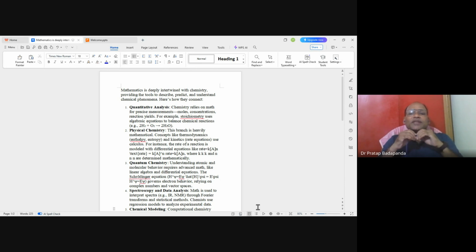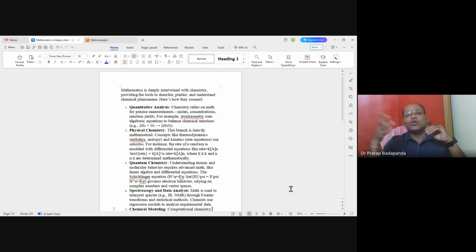First is quantitative analysis. What is quantitative analysis? When you do a titration or calculate the strength of something, or do salt analysis, that is called quantitative analysis. In this segment, stoichiometric analysis is there, right? Chemistry relies on math for precise measurements: moles, concentrations, reaction yields.